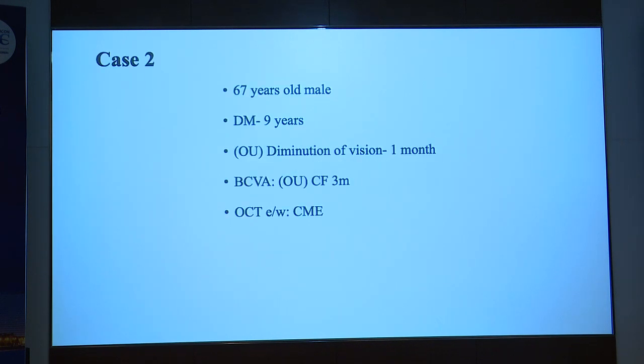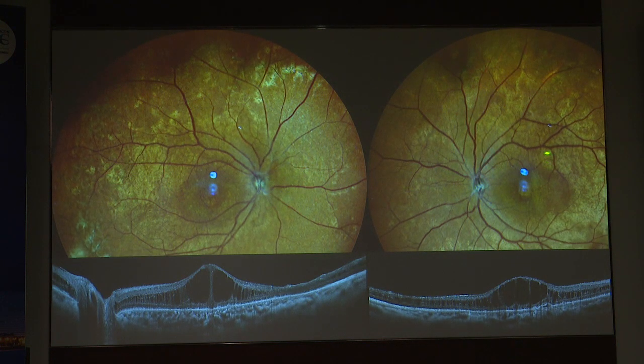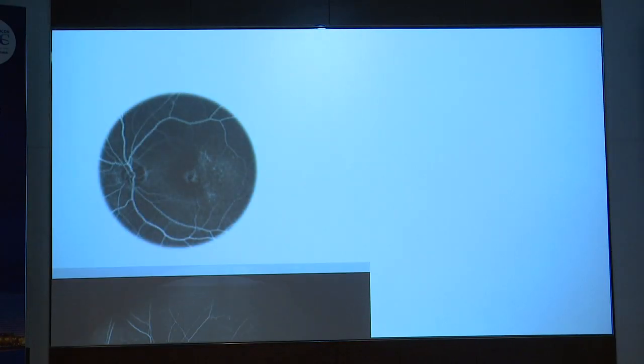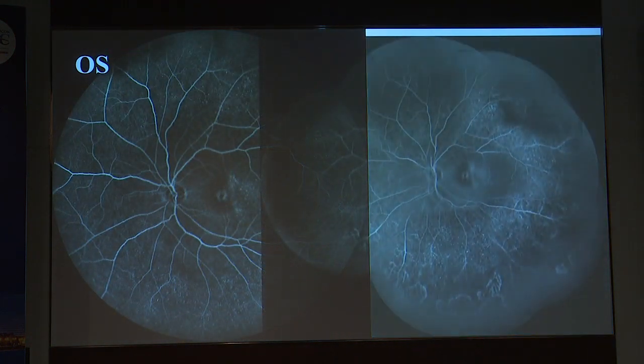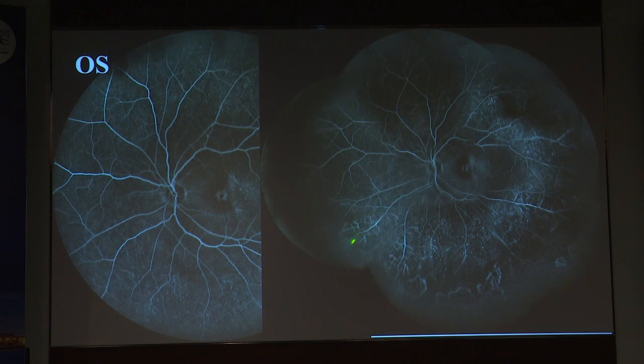Now case number 2, another case which was diagnosed as cystoid macular edema and was advised Ozurdex. This person comes to me, I see ultra wide field, I knew it is a retinoschisis, and with ultra wide field I get an 18 millimeter, 16 millimeter OCT scan, and my diagnosis was clear. But even in a case of retinoschisis, had I done an angio, I would have got this. When I did a wide field, I could see peripheral vascular looping as well. So a vascular response in a case of retinoschisis, which we learnt in the literature, is what we saw over here.